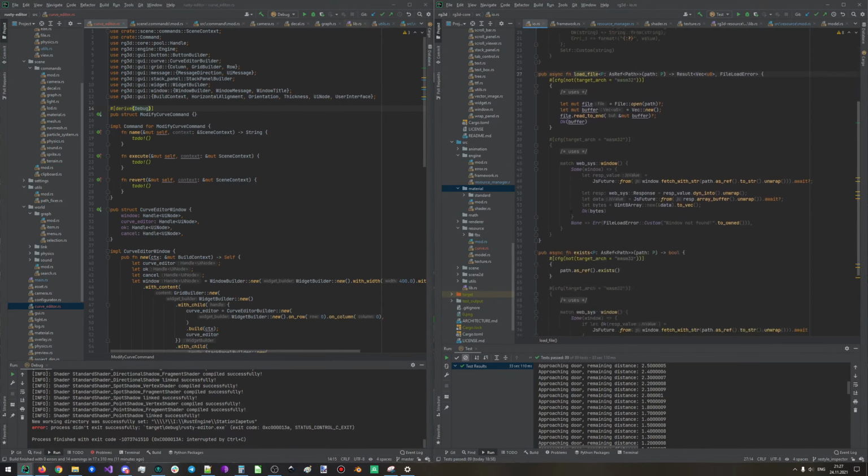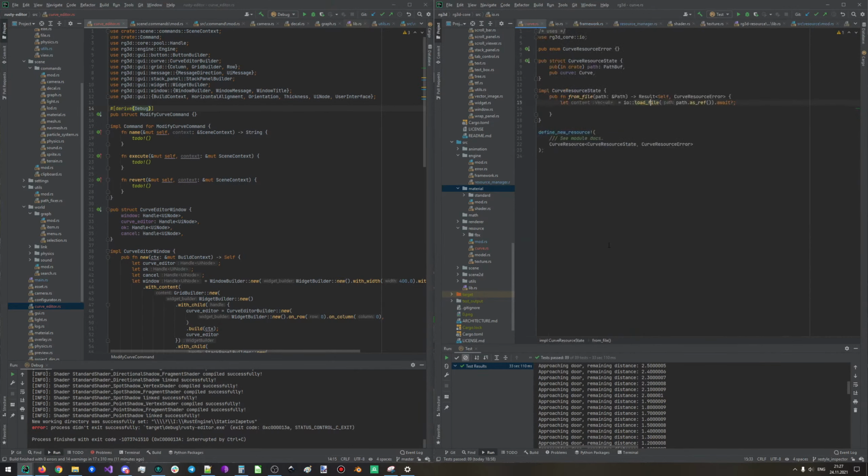Basically, it's just a wrapper for cross-platform file loading. So yes, it should be an asynchronous function, of course, because we have an await and so on. So what we've got in here is content.